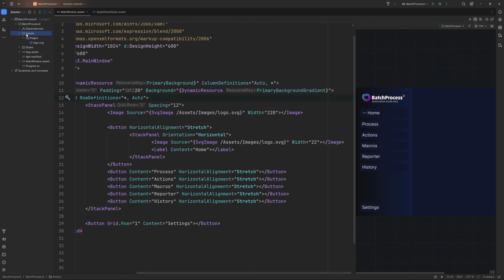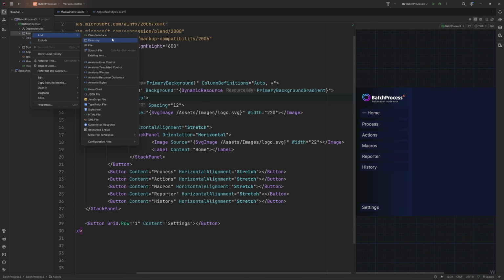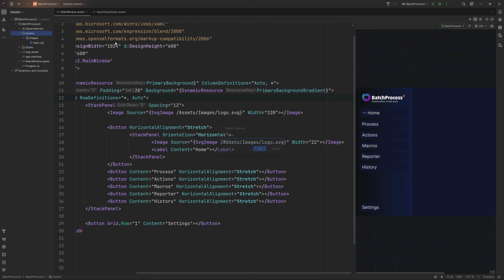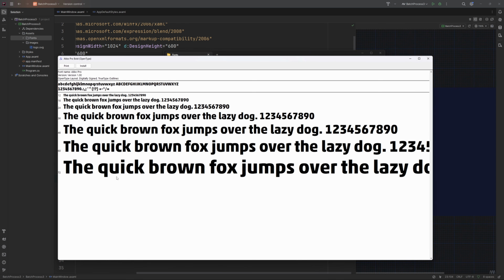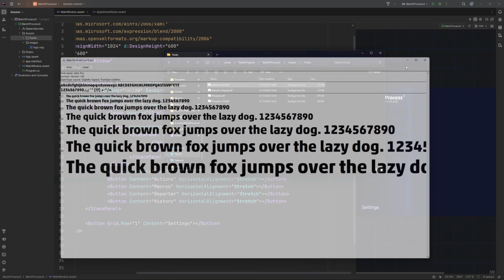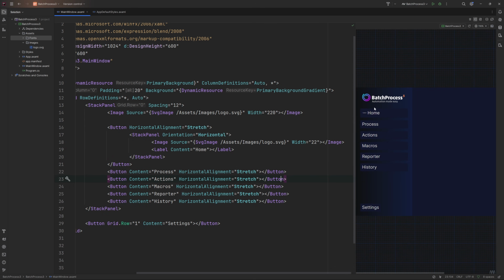And then if we just go into assets, we want to make a new folder. I'm going to call this one fonts. We will open up that folder, so open in Explorer. And then we go into here. I'm going to paste in the Phosphor fonts from that download, both the regular, which is the outlines, and the fill, so we can choose which one we like. And I've also included the Acco Pro font. This is a font I quite like, and it's used for many things I have. So we're going to use that font as well for the actual text.